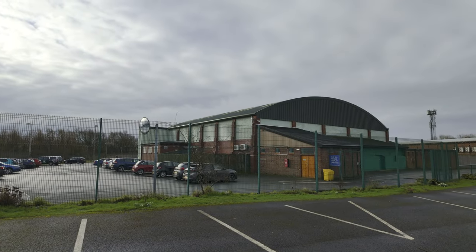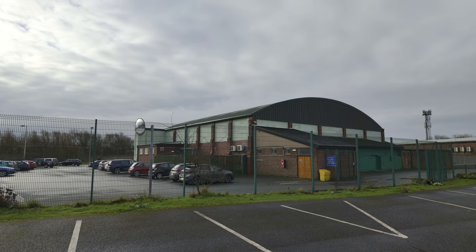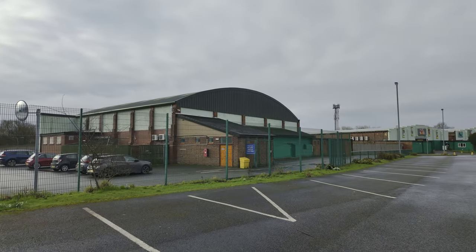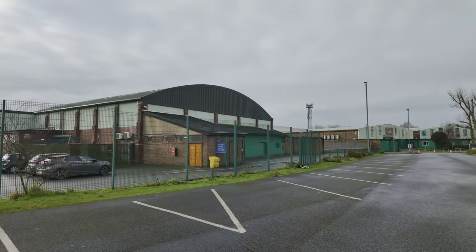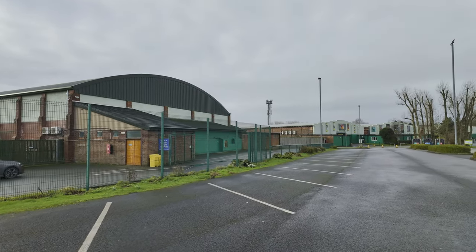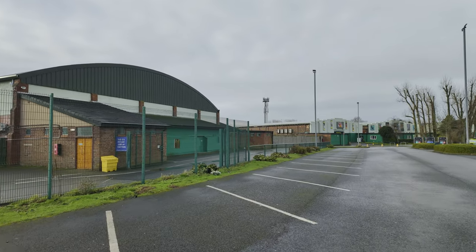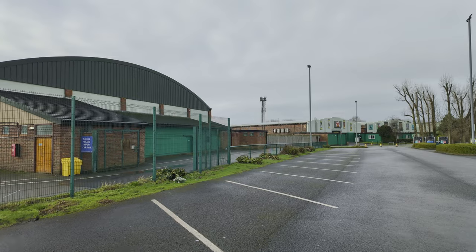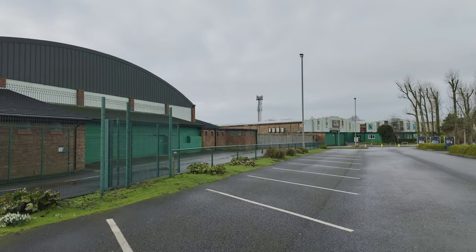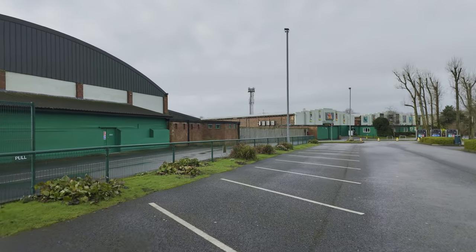So I'll just quickly show you this building here, and that was the main hangar at the Blackpool Aerodrome, Blackpool's second airport. It only had a grass runway, actually. It didn't have a tarmac runway like the other airport at Squires Gate. And it was even taken over by the RAF for a while during the war. And they actually had a Wellington Bombers production line here. There you go, a bit of history for you, Blackpool Zoo.